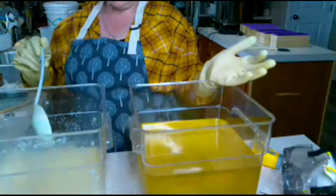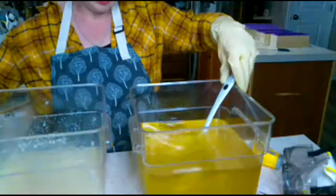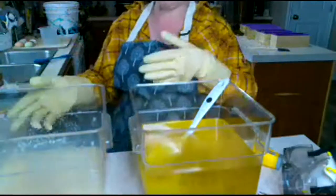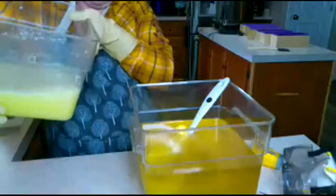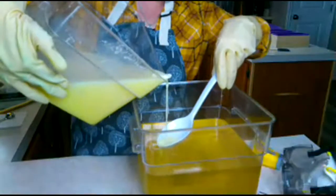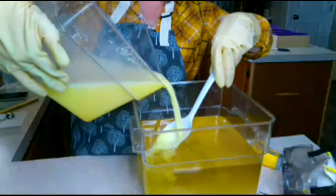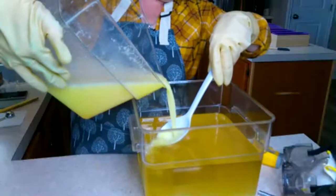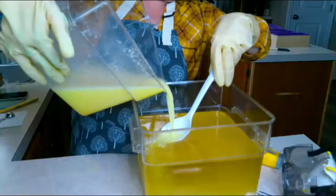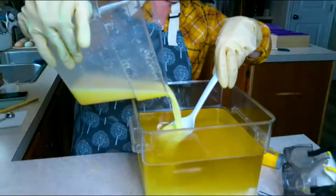Can you see? Okay, so this is kind of my trick to pouring. Your goat's milk is going to splash. A lot of people put their blender inside there and try to pour against the blender. I just take my container and let it hit my spoon ever so gently, because this is lye and goat's milk. It's still active lye. Your lye is active for up to 24 hours.